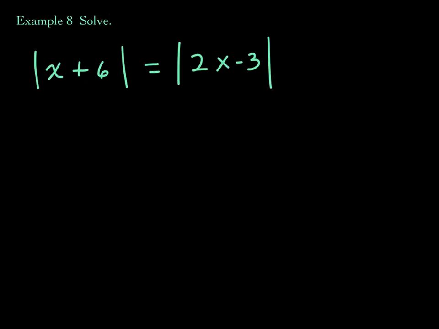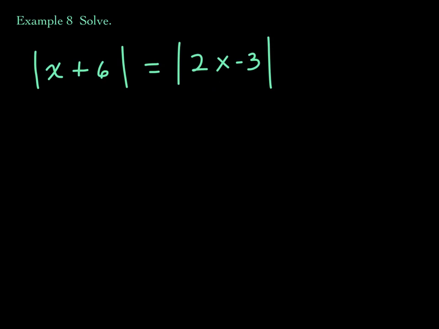We're going to wrap up this lesson with this example. This is an absolute value equation that has two sets of absolute values. Now, think about it. When will the absolute value of this expression be equivalent, or have the same value, as the absolute value of this expression? It will be exactly equal if, or when, these two expressions within the absolute values are equivalent or they're opposite each other.